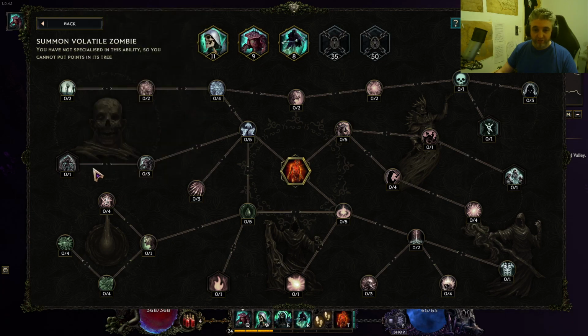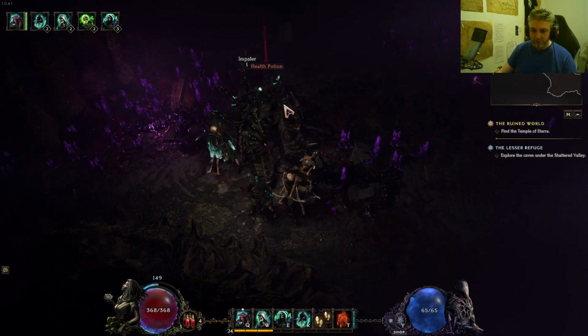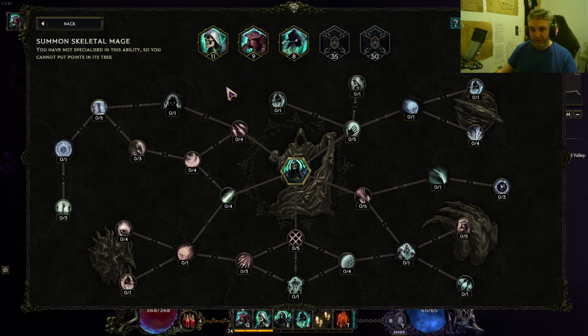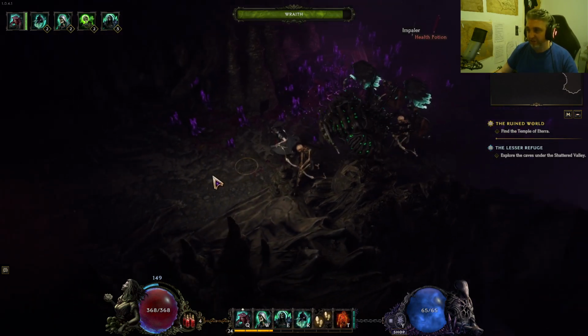Although it doesn't say limited to one for some strange reason, like it does on the others. Like when you click on the skeletal mage, it says maximum archmage is 1. It doesn't say maximum volatile zombie is 1 for some reason. But it says it in the text.